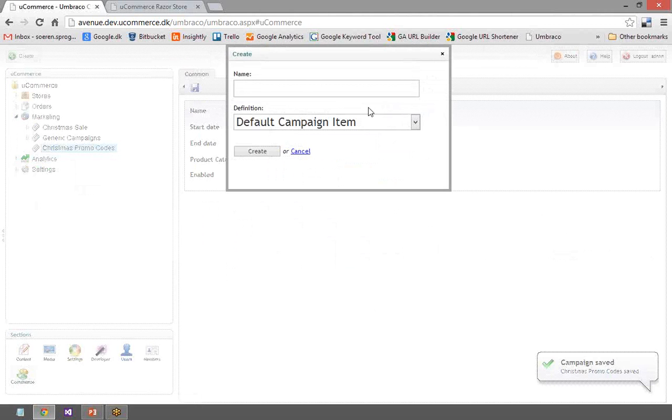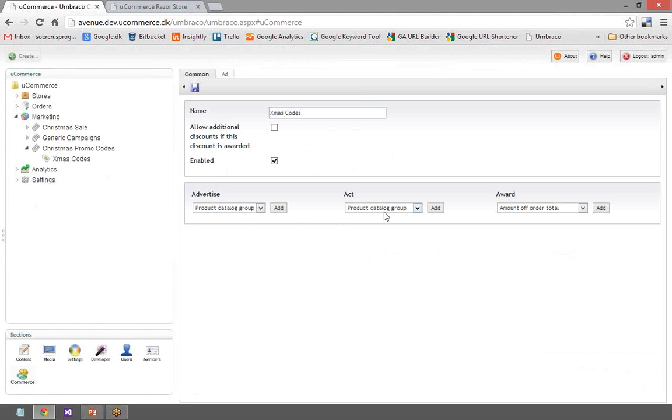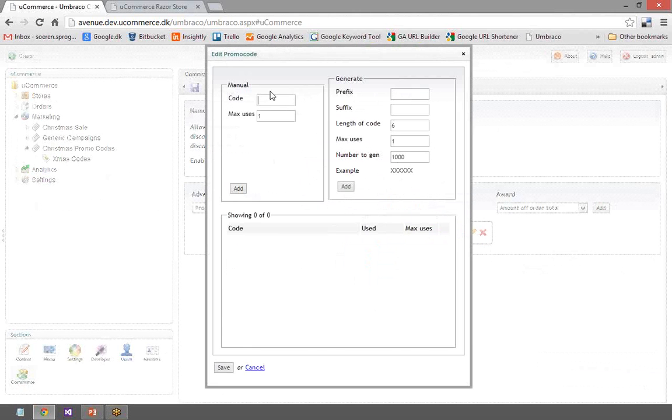And then creating a campaign for this is pretty easy. And we just, on the act part, choose promotion code. And here we can either create just a single promotion code or bulk generate a ton, for example, 1,000 promotion codes.